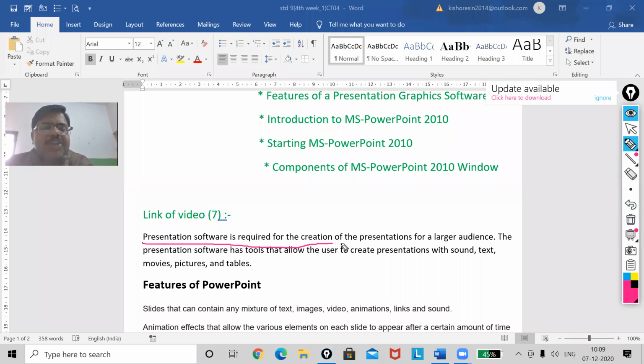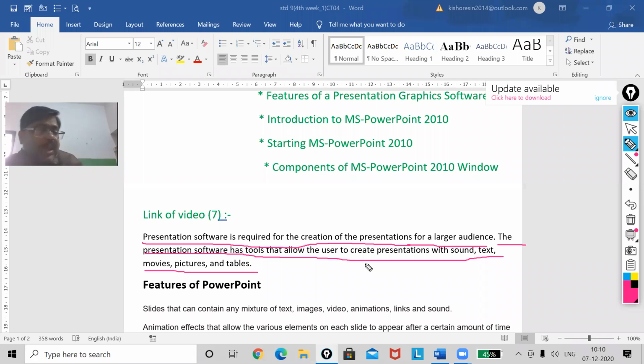Presentation software is required for the creation of presentations, that is, the creation of a presentation for a larger audience. The presentation software has tools that allow the user to create presentations with sound, text, movies, pictures, and tables. So it depends on you which type of tools you are going to apply for your presentation, because you are the person who is going to show your presentation to a large audience.